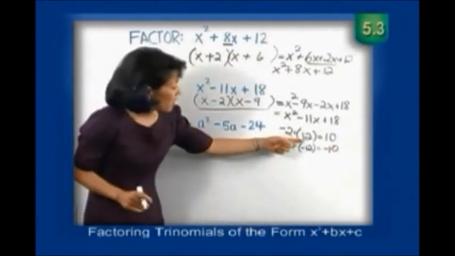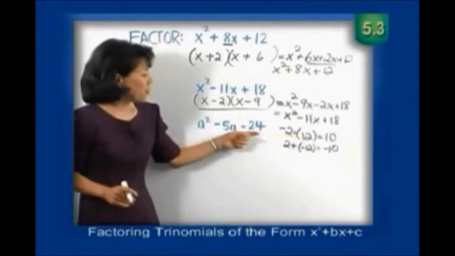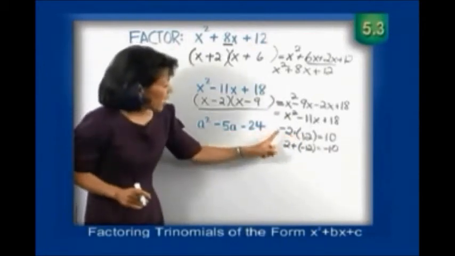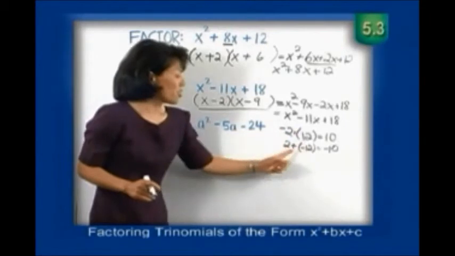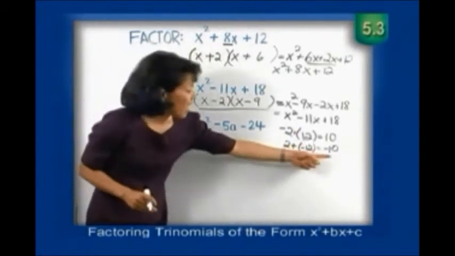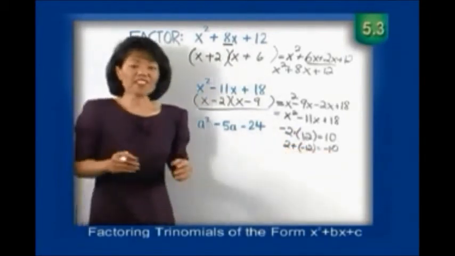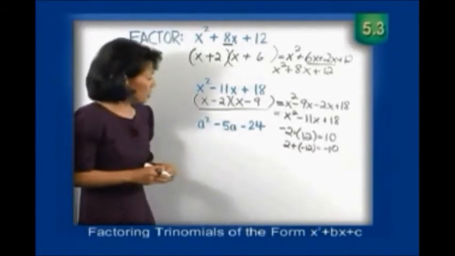So once you find factors of 24, not only do you have to check a negative times a positive, but you have to switch the signs on each number because they have different sums here. So this is a little trickier. We have to play with numbers a little bit more.